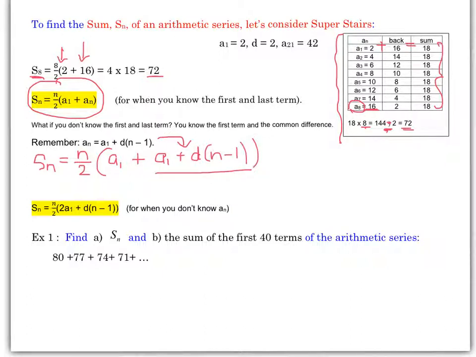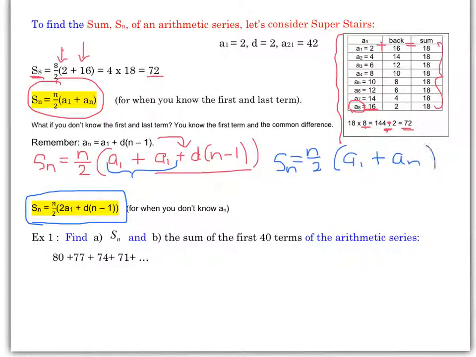And then when we go through and simplify this out, notice that you have 2 a sub 1's, and that's how we get this formula down here. So the nth partial sum, you have two major formulas. You have the one for when you know the first and the last term. So you just take their sum, divide it by 2 and multiply it by however many there are.